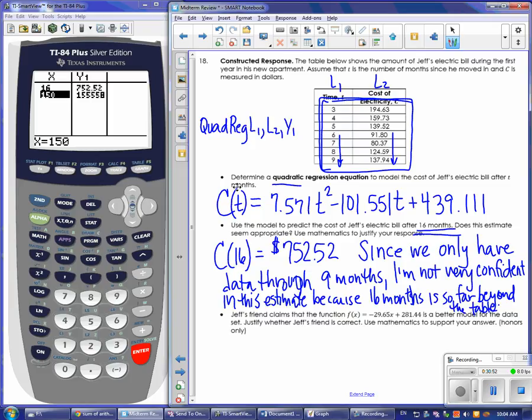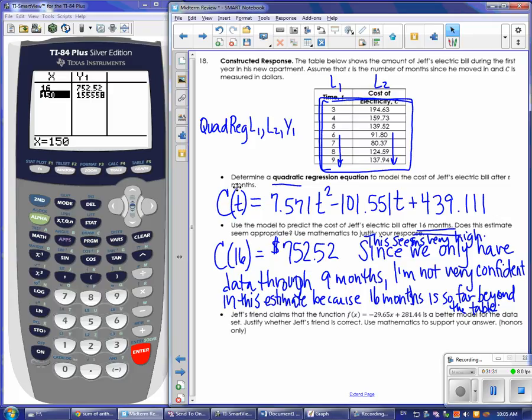You could also say that $752 for an electric bill that seems to be between $80 and $200 seems very inappropriate. And so, yeah, I can maybe add that here. This seems very high. And when we make predictions that go well beyond our table, we call this extrapolation. And in statistics, that's something that's very dangerous. We want to be really careful not to put too much confidence in our model beyond the data that we have that supports it. And then in the last bullet, this is something that's on the honors exam only.